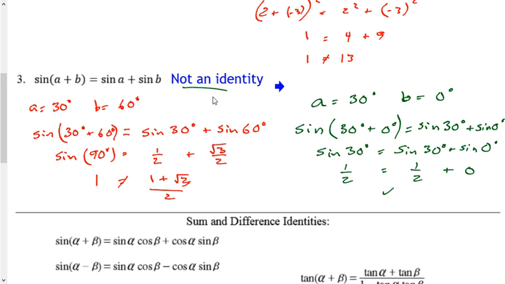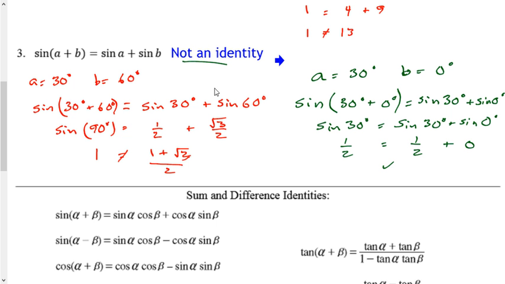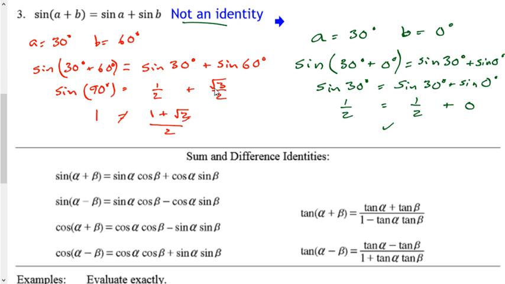We could have done something similar in question number 2. If either A or B was 0, then we could have gotten an equation with a solution. But that leads us to the sum and difference identities. So you'll notice in this equation that we just looked at, what we might be tempted to do would be to distribute this sine into the brackets of A and B. But we can't do that.